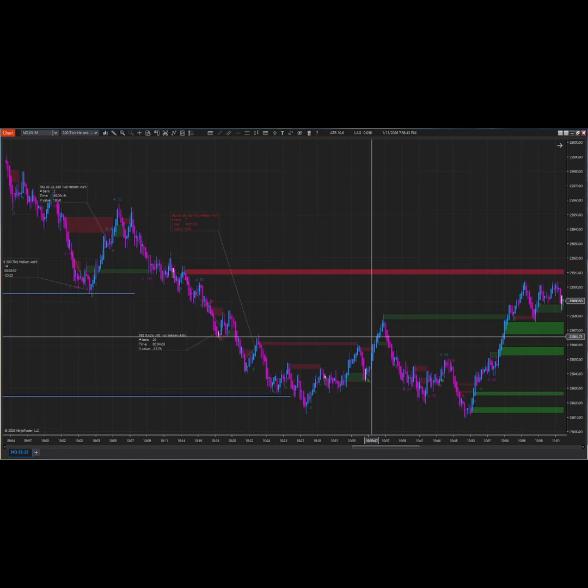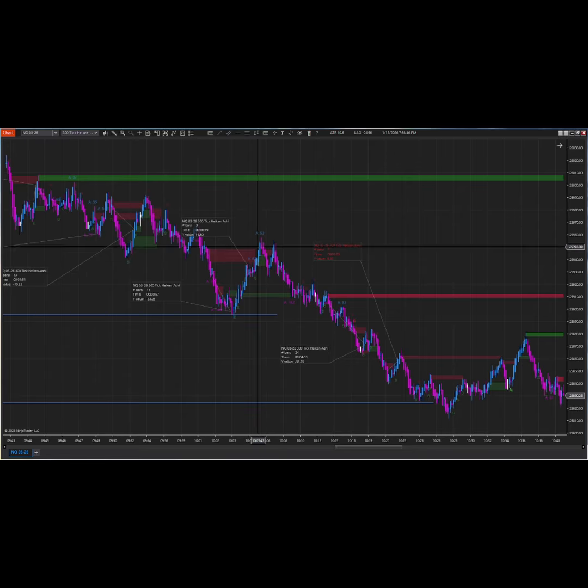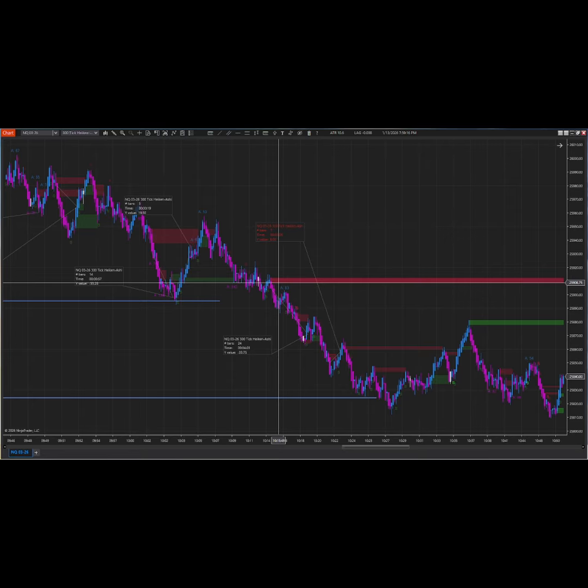Okay. Now we have absorption. Absorption gives you hints and clues as to what's going on. We're coming down. We got absorption here. So you had sellers selling into passive buyers, and then you had a bar print. Just told you what was going on with the auction. You got up here. You had a little absorption. You had a little less absorption up here at the top. Okay. You could utilize those as signals to help you when you're in a trade.